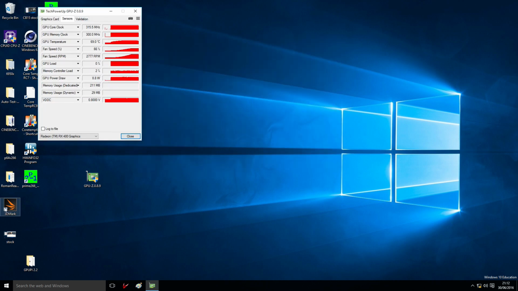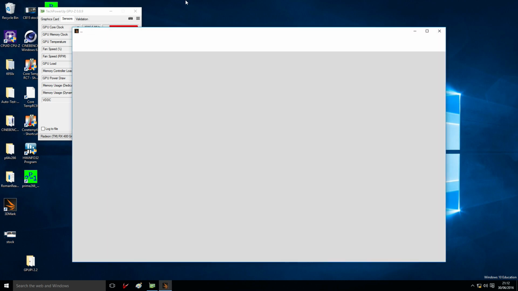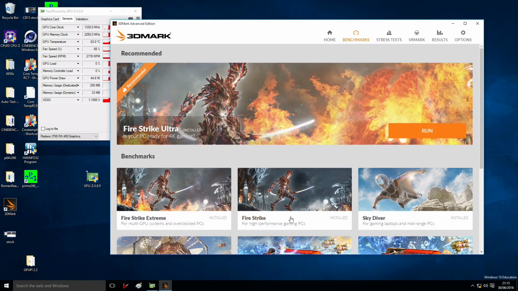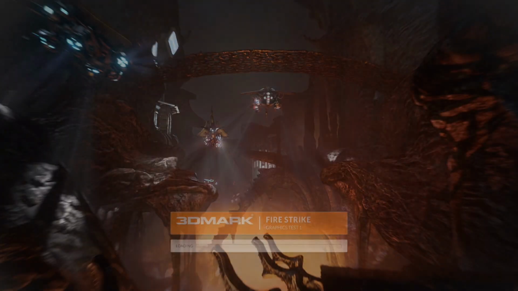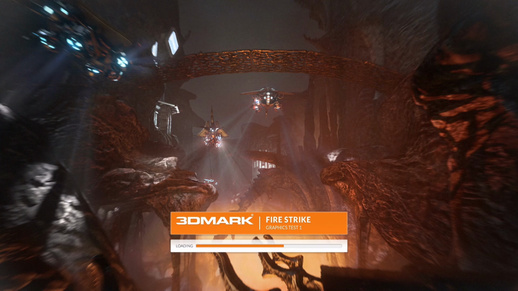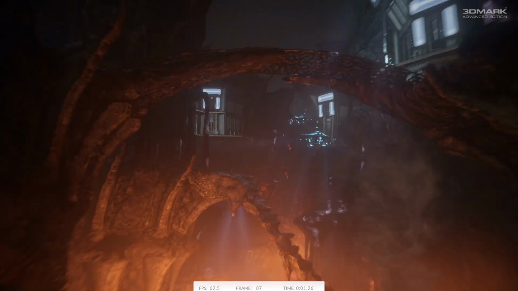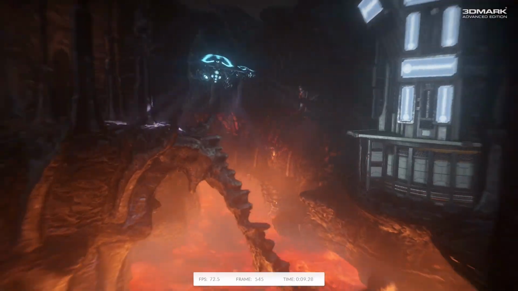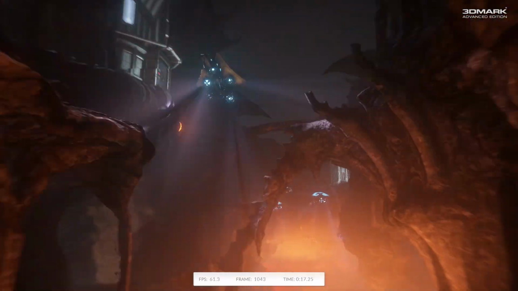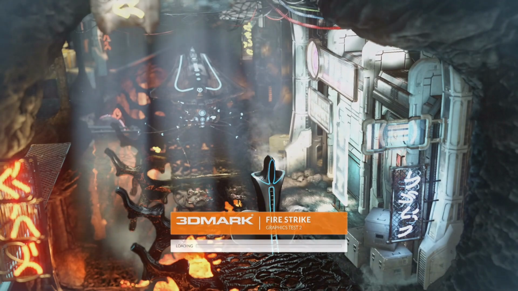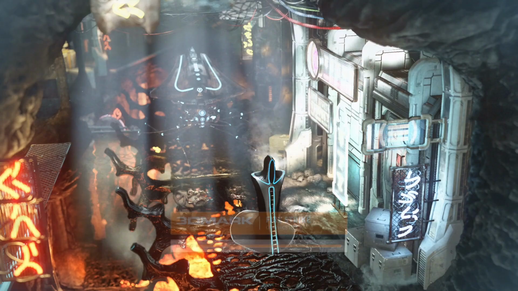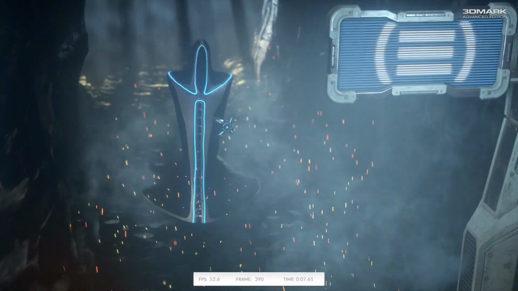Okay, so we will do the 3DMark now. I know that you will complain again that it's only a synthetic benchmark and all that. The thing is, I kind of agree. Of course, it's a 3D benchmark. Still, keep in mind that every game you have is in the end just a 3D application, right? So every game scales differently with a driver, and differently with different GPUs. So in the end, this is just like a normal game. You can just compare FPS here like in every other game.